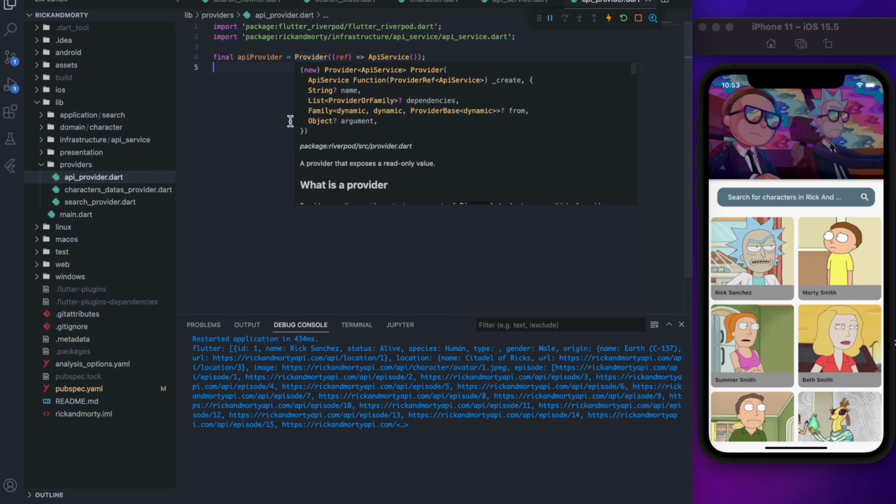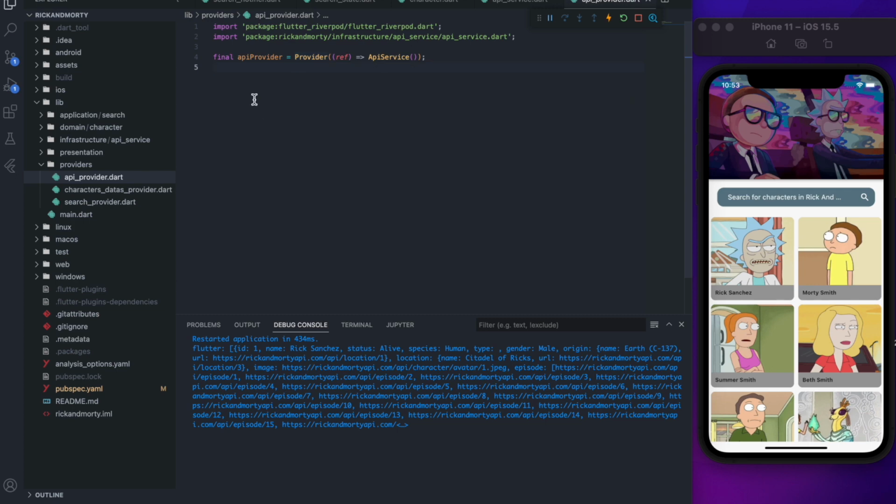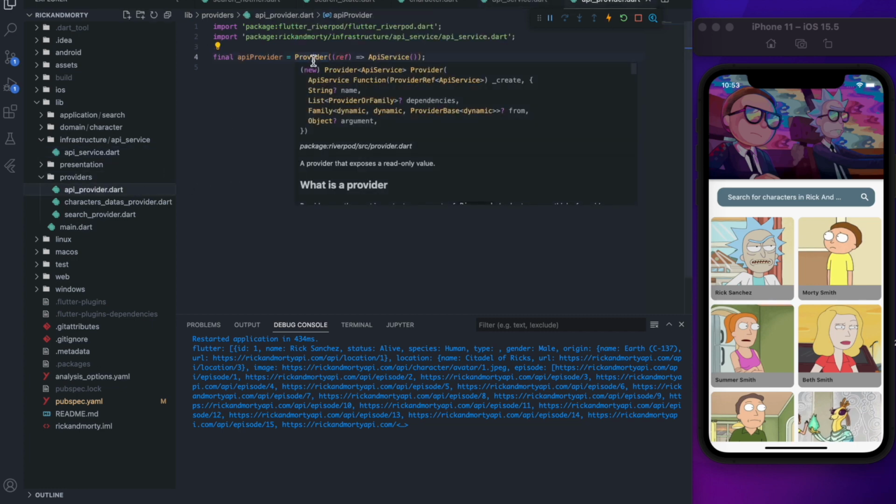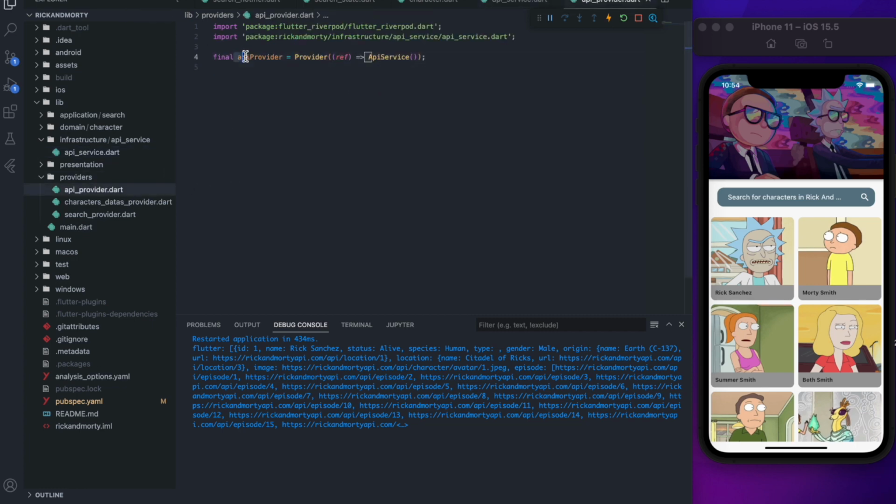So I can say if you have a simple thing like an API service, for example, I want to reach the API service class, not the function, I just want to reach it here. Okay, so I use provider.